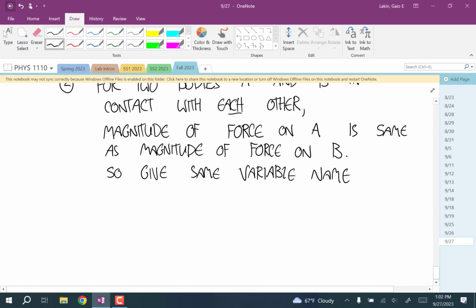That's a first glimpse at something that we're going to talk about a lot, mostly in labs, Newton's third law, that says, well, in prose, in words, it says for every action there's an equal and opposite reaction. You've probably heard something like that somewhere or other. So whenever two things are in contact, the force on one has the same magnitude as the force on the other one, and the directions are opposite.